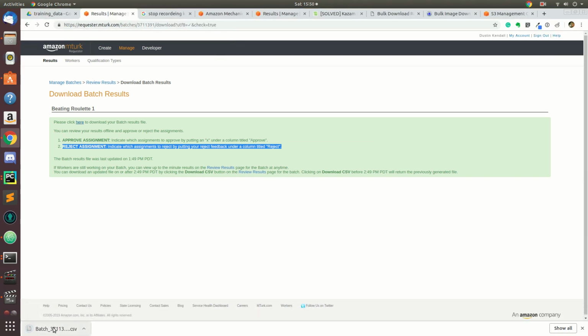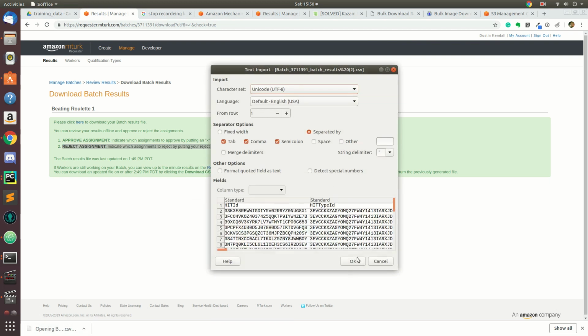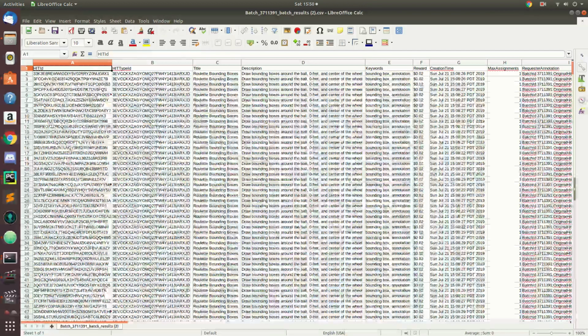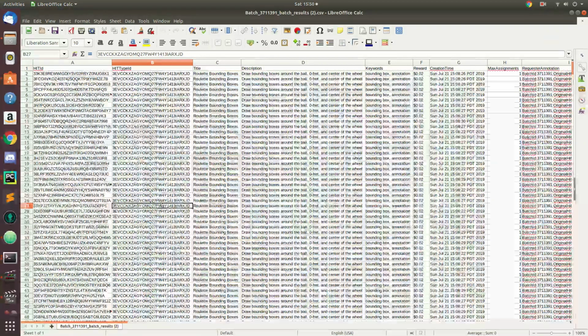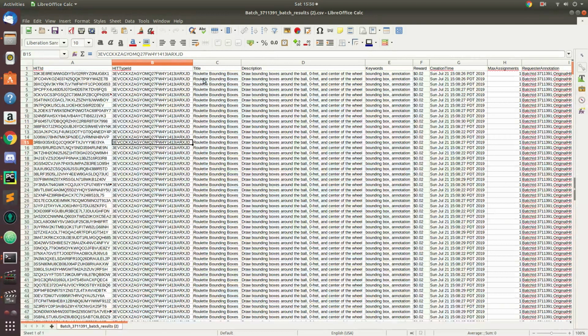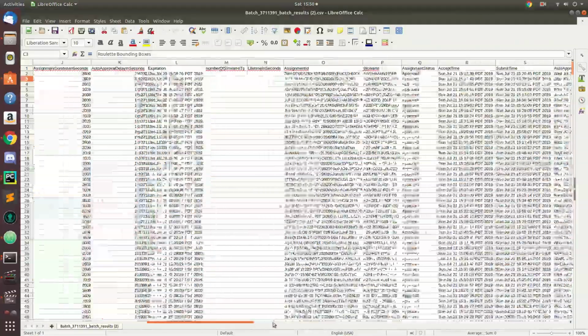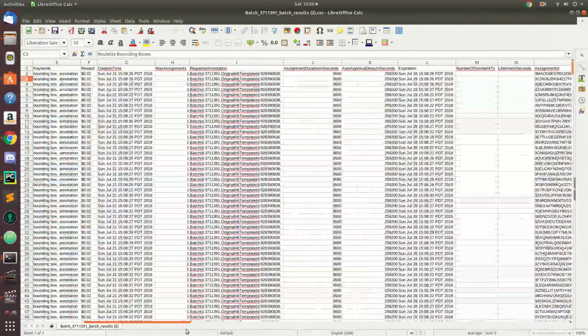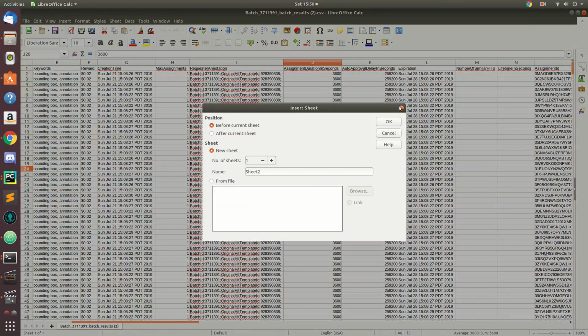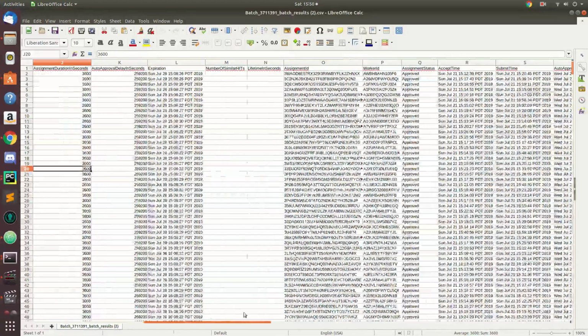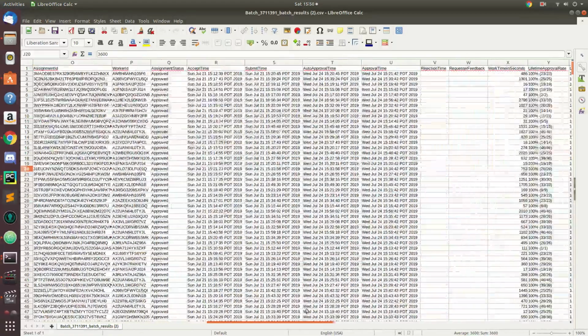So I'm just going to download this. We'll open it and see what it looks like. This is your HIT ID, a unique ID for the human intelligence task. This is the HIT type ID, which probably means it's a bounding box annotation or is associated with your project. Title, a lot of meta information that you don't really need. It will tell you the duration, and I don't know if you really need that. I don't know what you're actually doing with all this, because most people are going to be using this data for their machine learning algorithms.